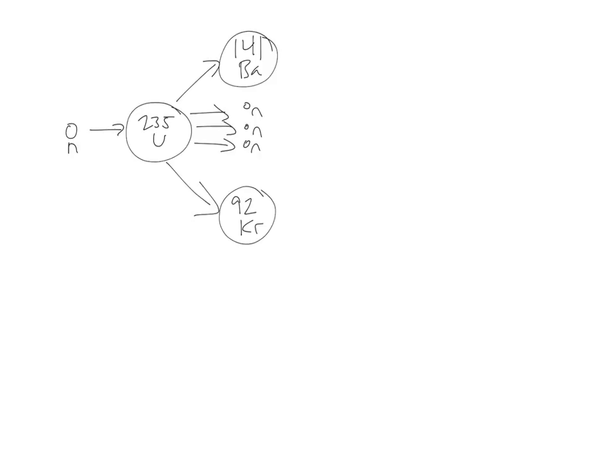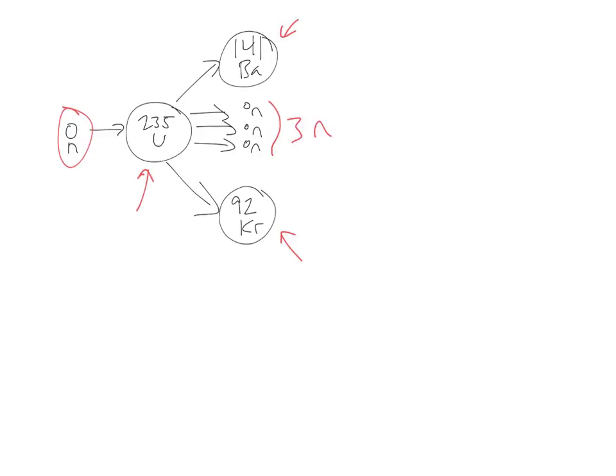This is a chapter 3 tutorial video on nuclear fission. What you can see right here is we actually have a reaction taking place. A neutron is bombarding an isotope of uranium at a mass of 235 grams, which then creates nuclear fission, which just means the splitting of isotopes. This creates a barium isotope and a krypton isotope, and then 3 neutrons.